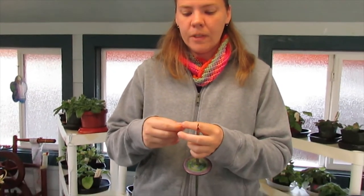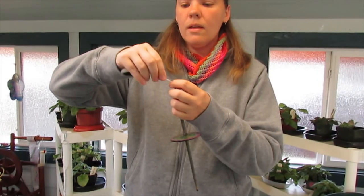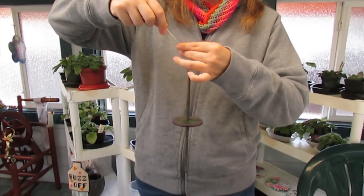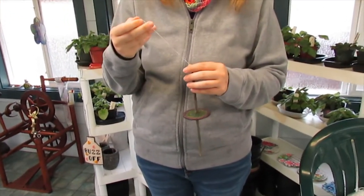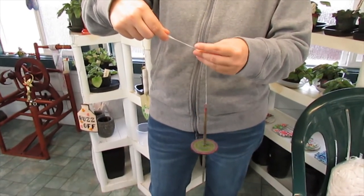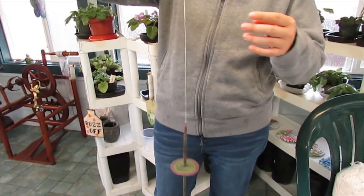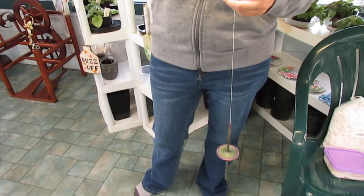So anyway, to start out, I'll draft out a little bit and hook it with my hook here and give it a twist. Now, one of the things about spinning cotton is that it has a very, very short staple. This means the fiber lengths are not long at all. And you're spinning it, I'm going to be spinning it very short lengths at a time. And it's spun sort of using long draw. So I'll start the spindle and I'll use the twist to capture and hold those fibers. If I use a drafting, like a forward draw or something like that, I'm more liable to lose my spindle to the floor.